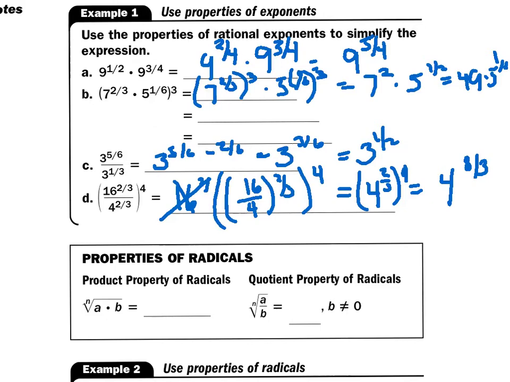Okay, properties of radicals. A times B to the nth, we can pull those apart and say that is the nth root of A times the nth root of B. That's helpful when one number can go ahead and be simplified out of there, and then it's a simpler problem. For this one, we can go ahead and take them out, not in there, but in here, and split them up that way.